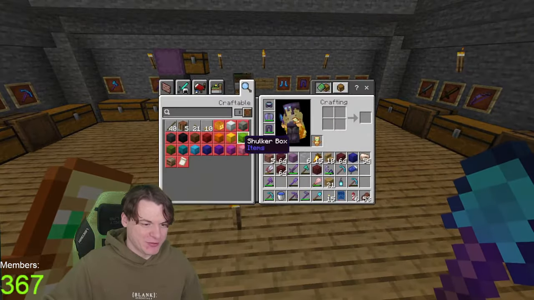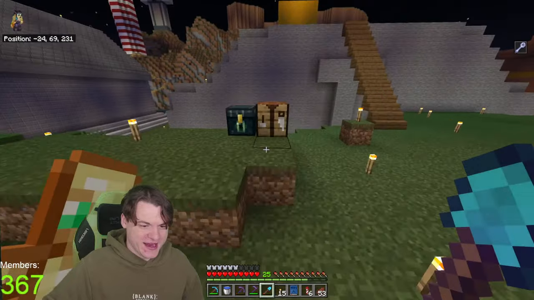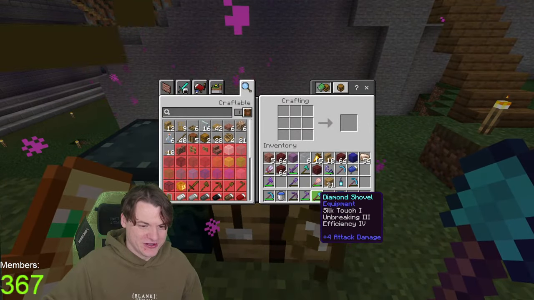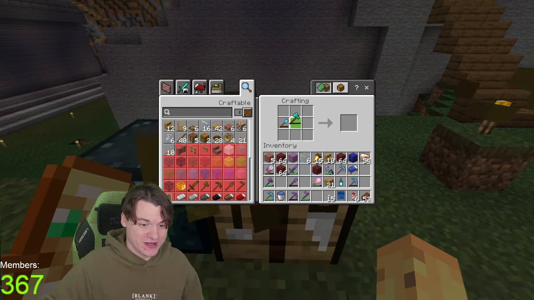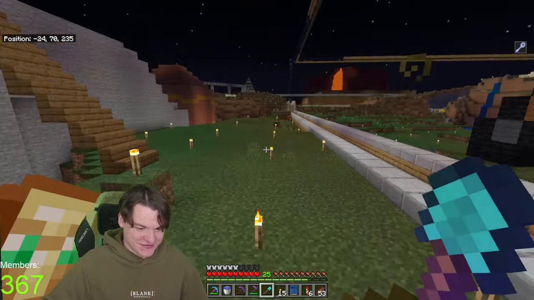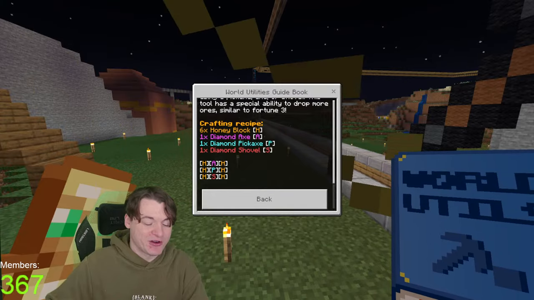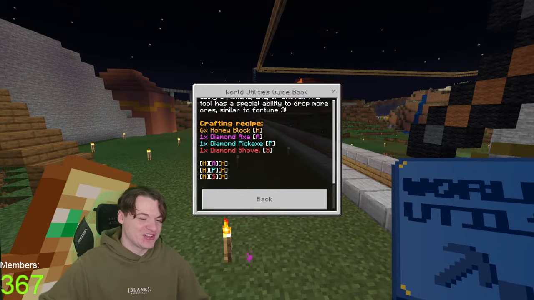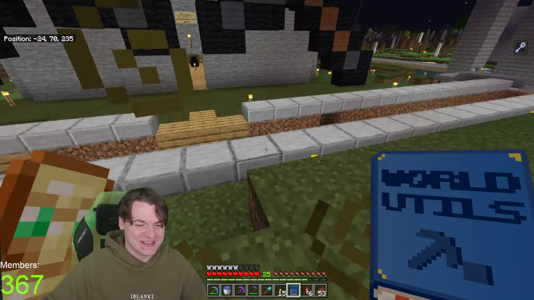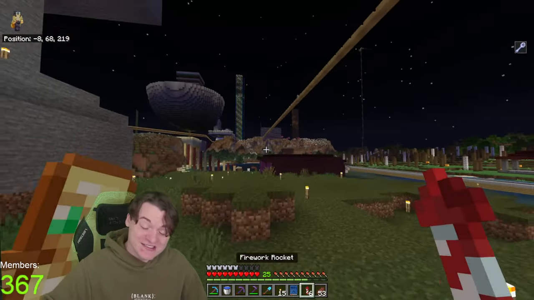So I think we can probably do it in the inventory. Nope, needs a crafting table. Let's go over there and let's do it. So shovel, axe, pickaxe. Do you have to do that? And do I need something else as well? So I'll go to the guidebook, an omni tool. It requires 6 honey blocks. Oh, that's clever, chat, because you need to glue it together somehow, apparently. That's silly. That's very silly.